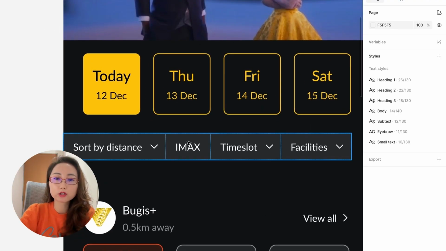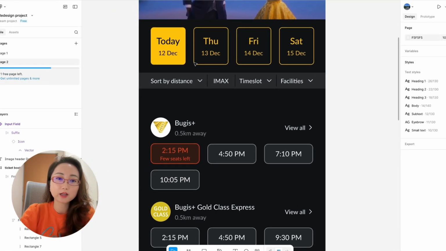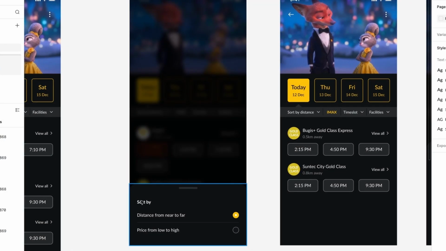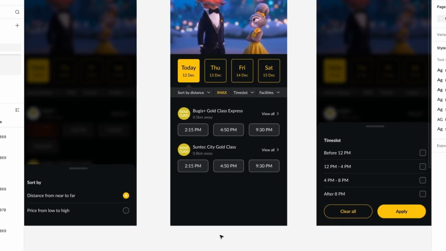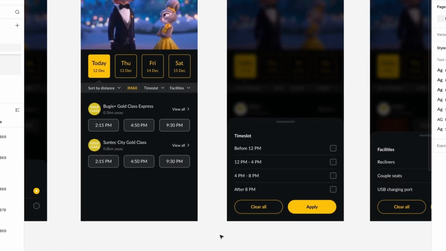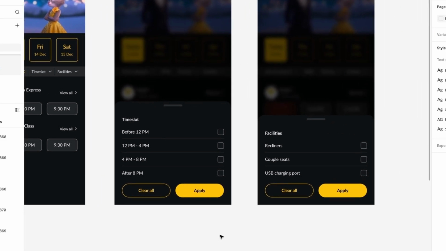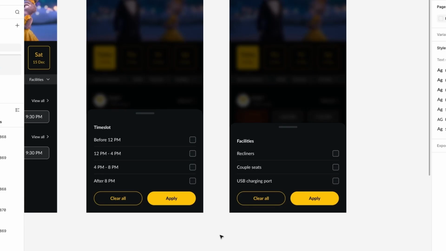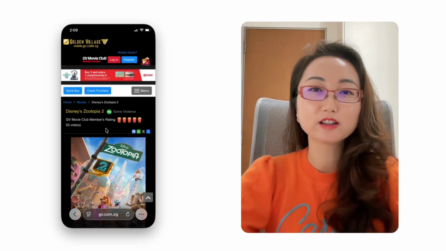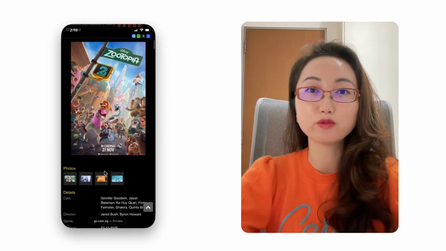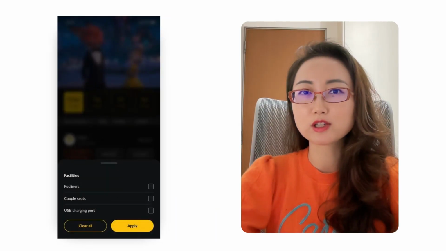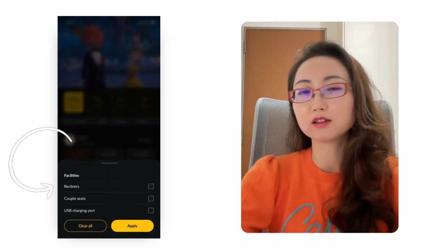Basically, I want to include filters that would reflect moviegoers' preferences, and these should help people locate the tickets as fast as possible. So this is the sort filter, what it looks like when it expands. For the time slot, I provided a few random slots over here just to make it feel more realistic. Facilities has some sample selections here as well. Granted, if I talk to Golden Village or survey moviegoers, I would be much more certain about what kind of data I should include under the filters. So if you're working on a real life project, be sure to talk to your internal stakeholders.